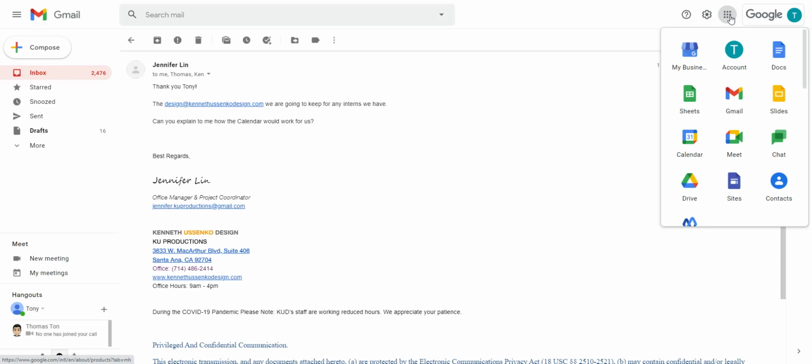So within the suite of Workspace, you have all of these different applications. You have Docs, which actually is another version of Microsoft Word. So you technically do not need Office 365 anymore. You can use this as Microsoft Word or as an alternative. It saves it in the same doc files, and you can open these doc files in Microsoft Word, right?